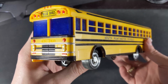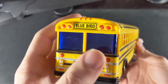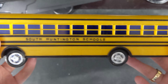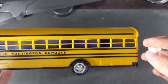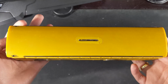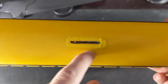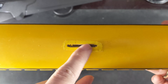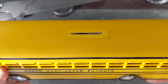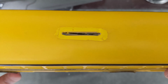So, taking a look around, you can see we got Bluebird up front, we got a black grille, 8 red warning lights, 4 in the front, 4 in the back, obviously. This one is in a little bit better condition than the one I have. I got mine at Spring Fling a couple years ago, and it looks like it was used as a toy or something. It does look like it was repainted up here, which is fine. There's some plastic right there too, so I'm curious as to what happened around here. So maybe that's tape on there. I think that's what this is.